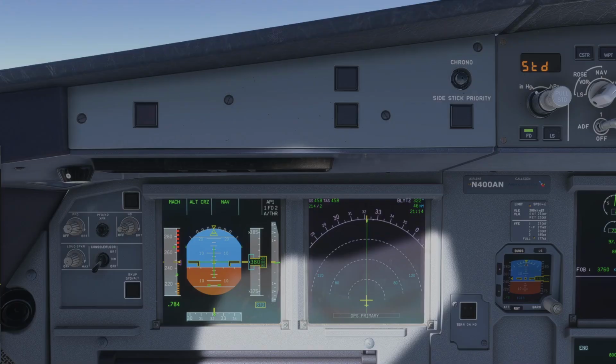I'm positive this is going to be a Cat 1 landing. If I wasn't sure, I'd go ahead and write down both numbers, but in the simulator you can set the weather however you want, and I set it for a nice sunny day, because I wanted to show off Seattle a little bit. I know it's going to be a Cat 1 landing.